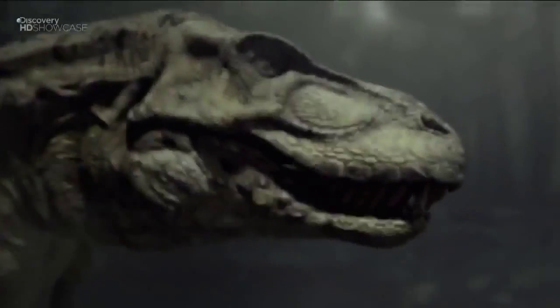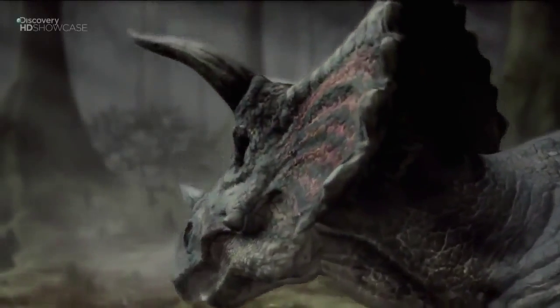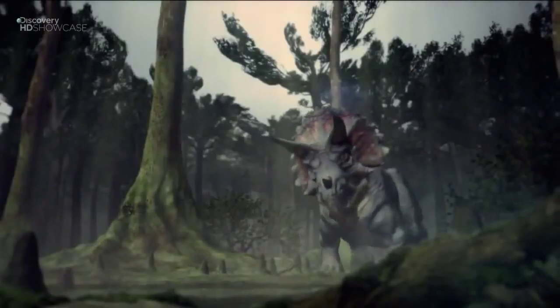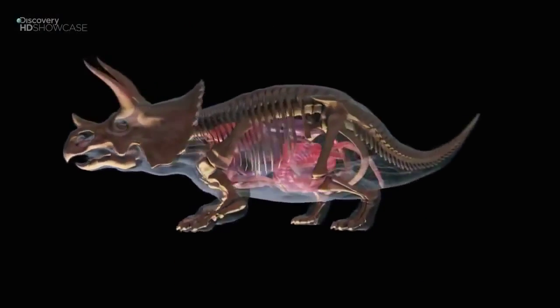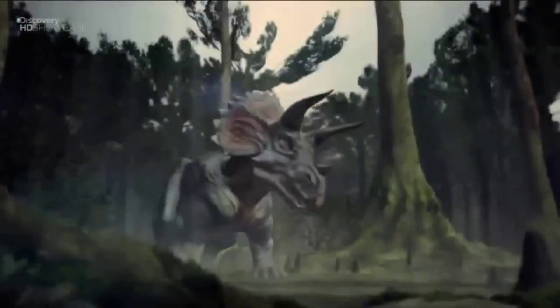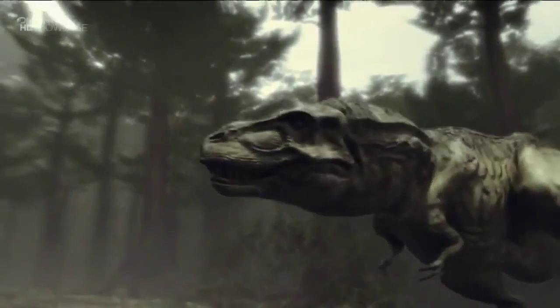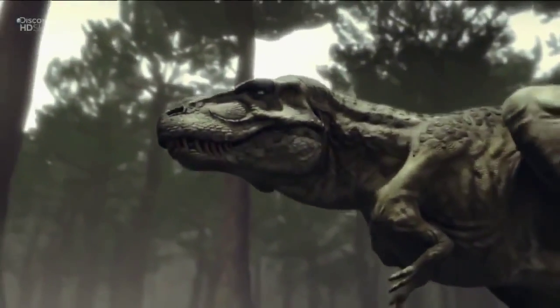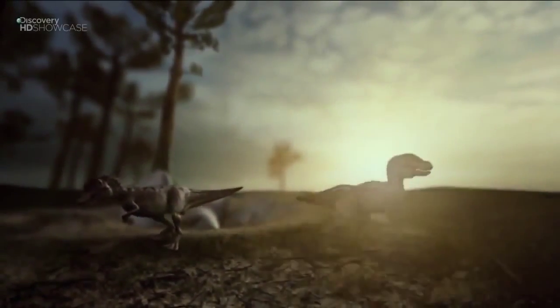T-Rex is well aware of the risks. Its cerebrum has information stored from previous contacts. It knows the danger ahead. Turning a triceratops into lunch means overpowering a beast with 3-foot-long horns sheathed in rock-hard keratin and a body protected by a bony shield. But possibly, the survival of her genes for another generation might be just one fight away.